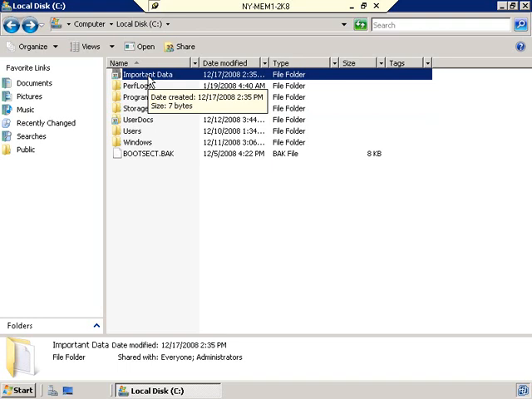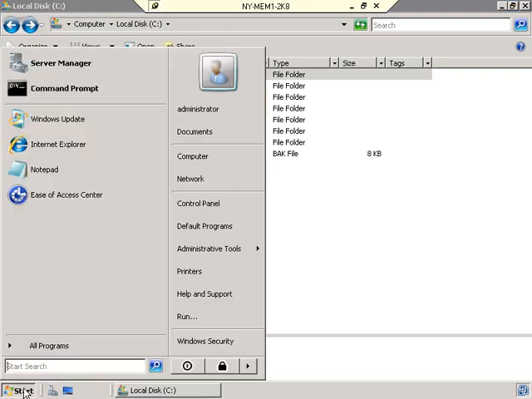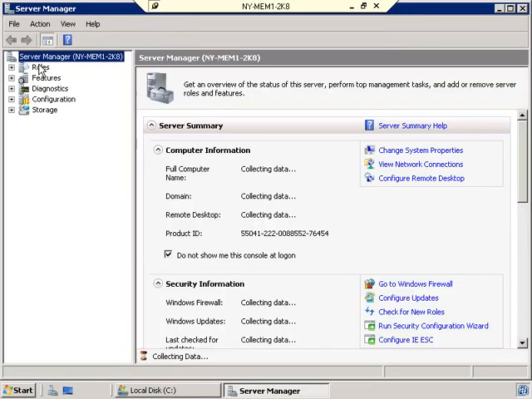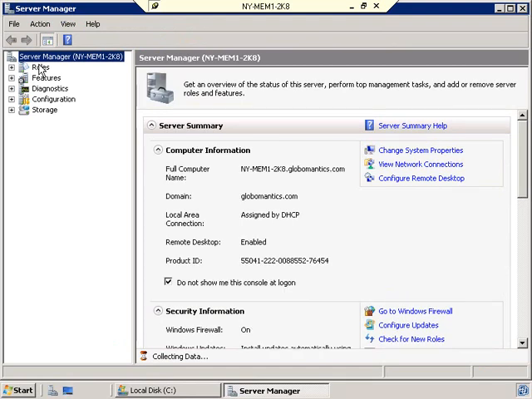So, what do we need to do to set up our DFS environment? Well, the first thing we have to do is install the role. So I'm going to go ahead and click on Start and go to Server Manager because that's where we add roles, right? Now, once we're in the Server Manager, we want to go ahead and expand our roles because you will see here that the File Services role is already installed.